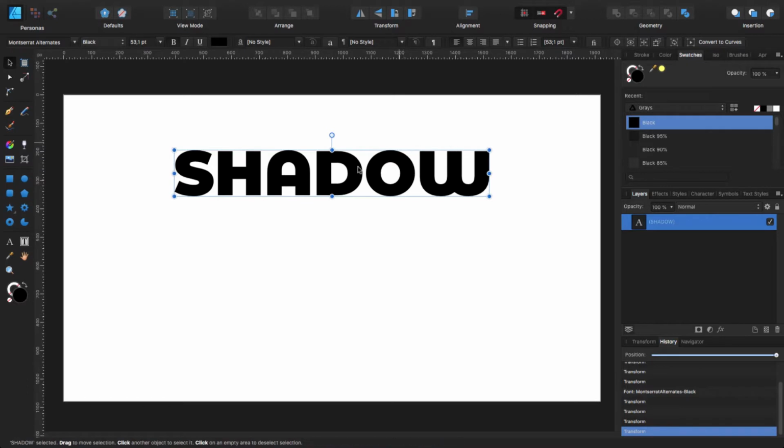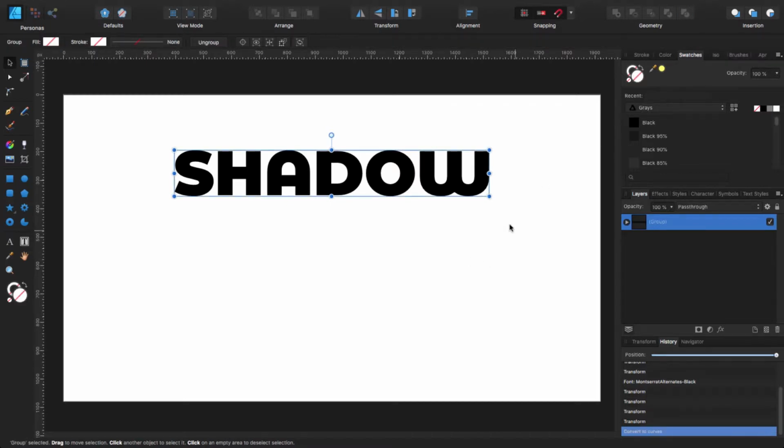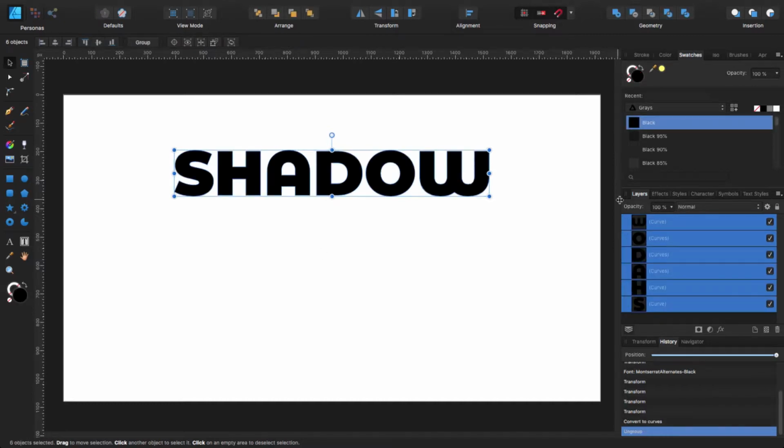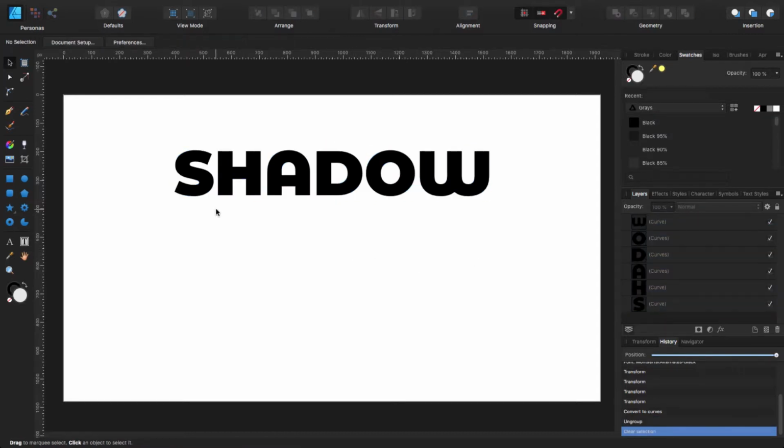Good. Now that we are there, we need to convert this into curves because we need to work on each individual letter. If you want to change the spacing or something like that, this is the time to do it, but with most of these fonts the spacing is quite alright. So I'm just going to come here to my contextual bar at the top and click Convert to Curves. Now I need to separate all of these, and as you can see here in my Layers panel, it's a group. So hit on your keyboard Shift Command G, and everything gets out of the group. Perfect.